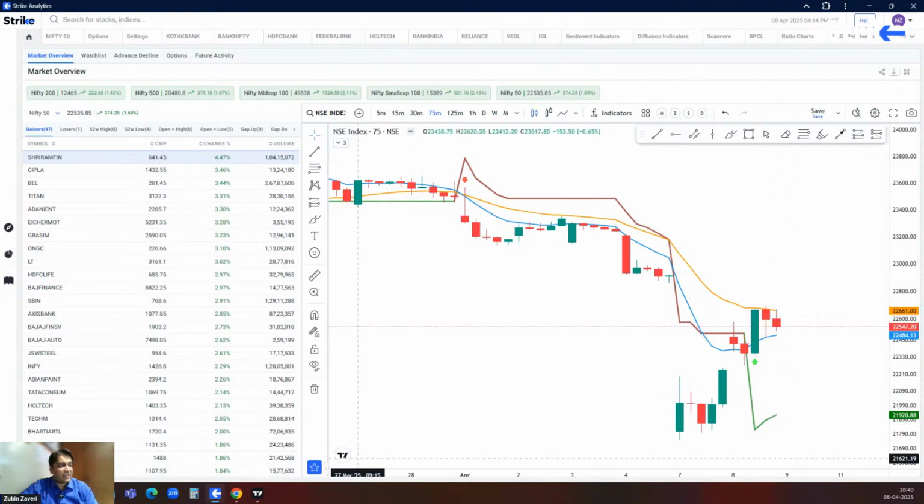Okay, 75 into 5, so these are the number of trading hours per day. So you get five complete candles. If you take an hourly chart, the last candle will remain incomplete. Starting at 9:15, the last candle will be only of 15 minutes because it starts from 3:15 and ends at 3:30. So if you want complete candles, the 75-minute time frame is preferable.